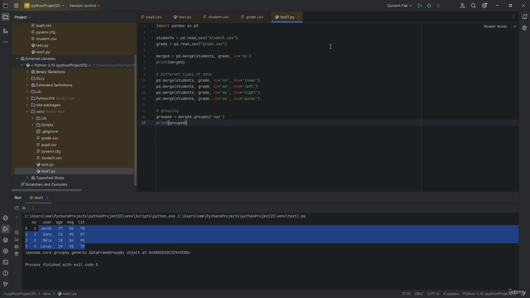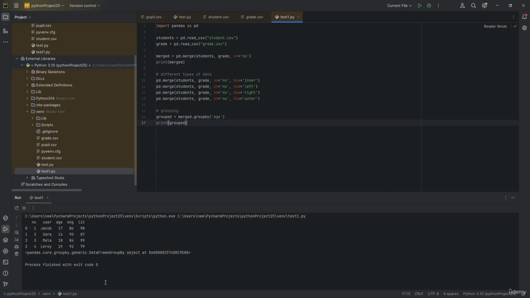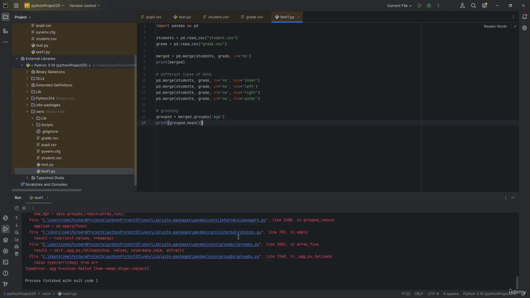Now, let's try running the program again. And this is exactly how it shows up. Okay? Now, you also have to understand why this type of error appears. You can see mean dtype is an object, which means there is a string value. Now, if there is a string value, what you can do inside this parentheses is type in numeric only equal true.